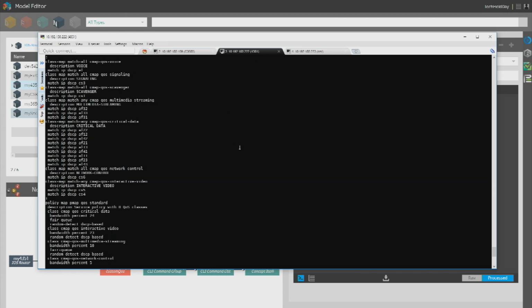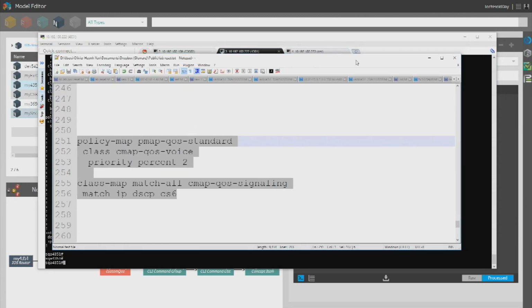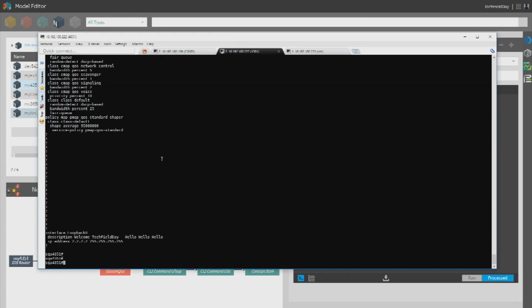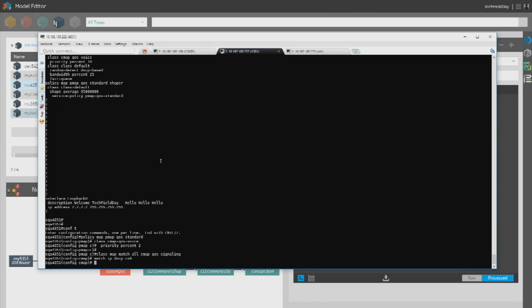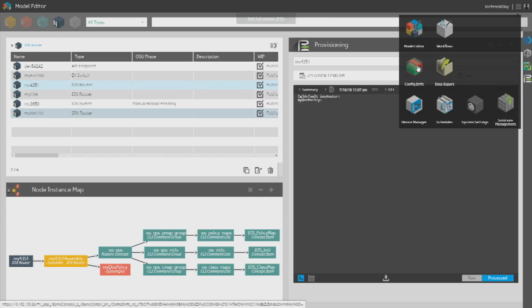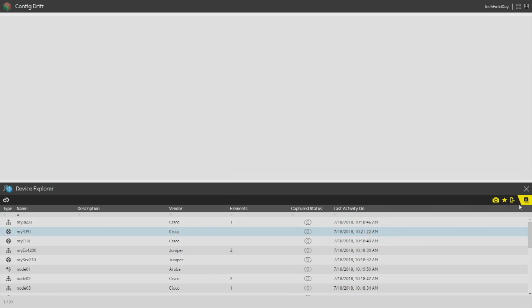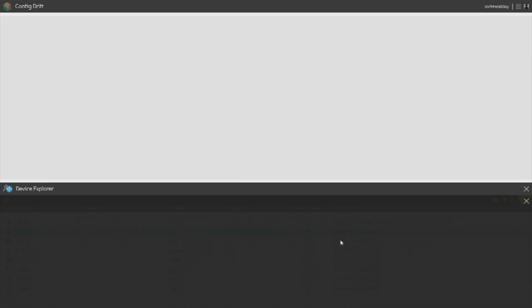So let's alter this and see how the engine's going to react. So I've got a little text file somewhere I can show you. This is what I'm going to do to this device. I'm going to alter the configuration of it, right? So let's do this. Conf t, and I'm altering this. And I could quickly jump into config drift, right? Just to show you the feedback loop, that, of course, config drift is going to be able to tell me where for this device, something changed.